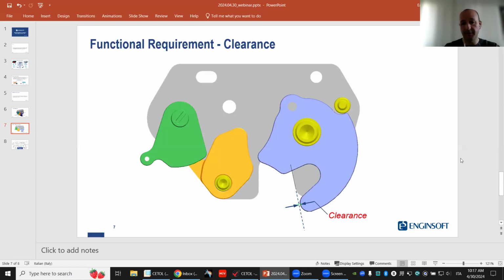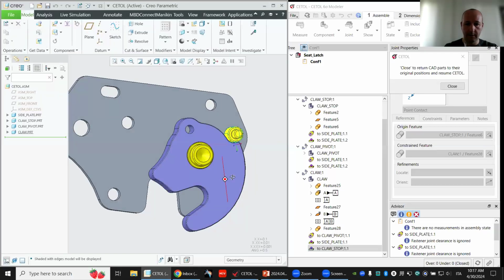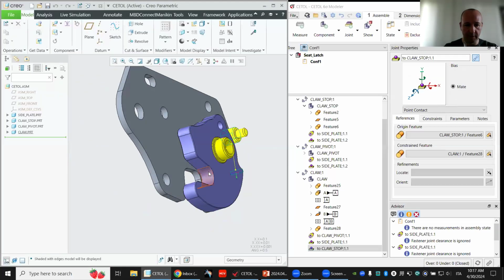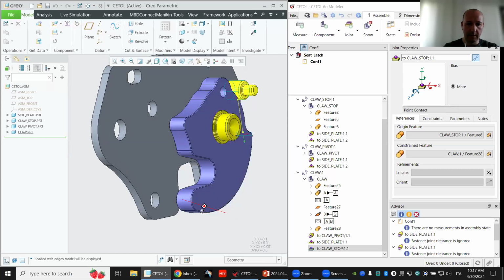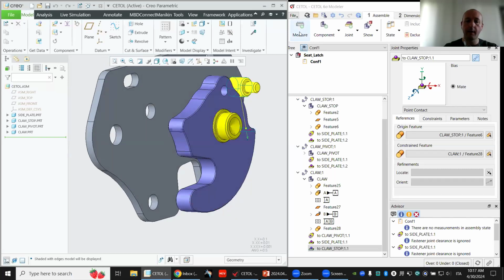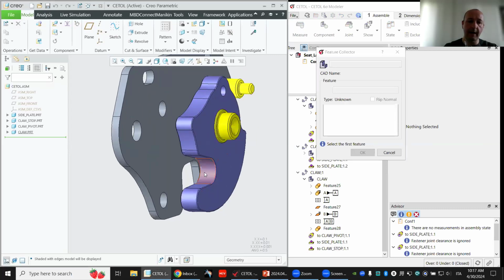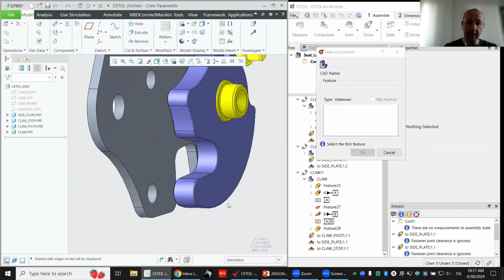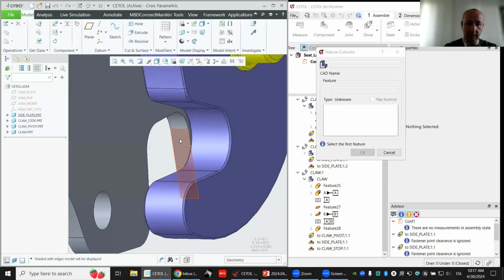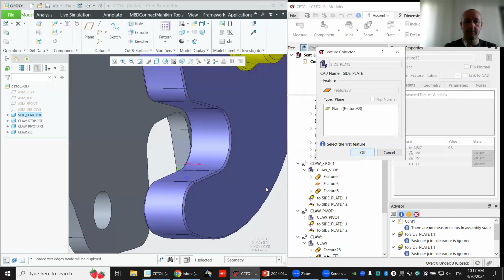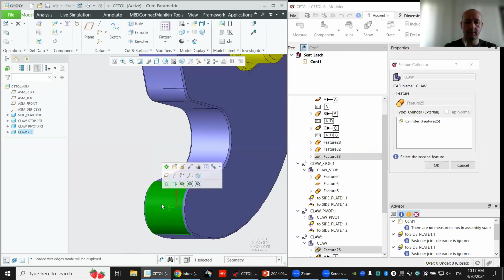Now we can move, as last topic, to the definition of our functional requirement for our simple product, the clearance. Then we can, for example, click on add measure, and we can ask CETOL to calculate the variation of the distance between this surface and this one.